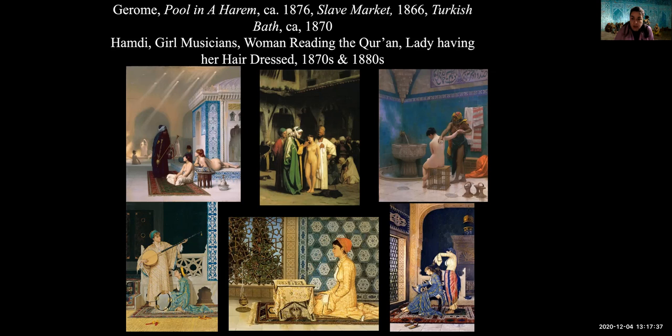So Osman Hamdi created these scenes that were somewhat quaint because this is not necessarily how people were dressing and acting in 19th century Istanbul. So he focused on tradition a lot, but he did not create exotic scenes, strange scenes in the same way that Gérôme did. So something more human about his depictions and his representations. And through that, he seems to be answering Gérôme's representation of Ottoman society as being depraved and focused on sensuality and not providing women with opportunities and instead simply exploiting their bodies.